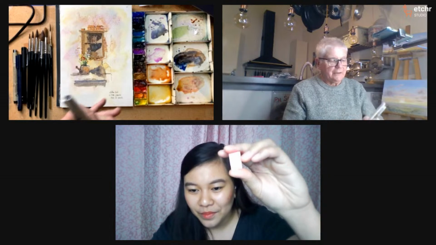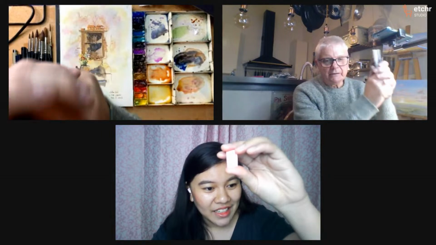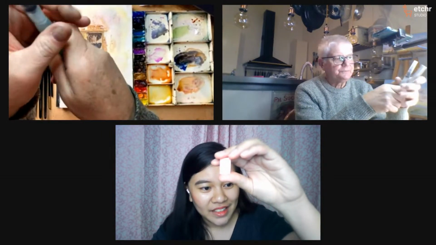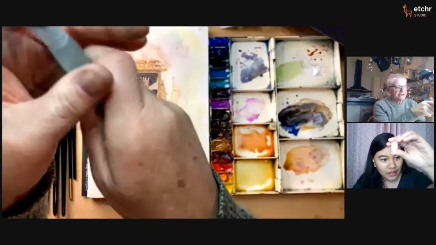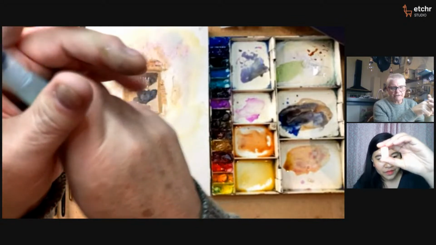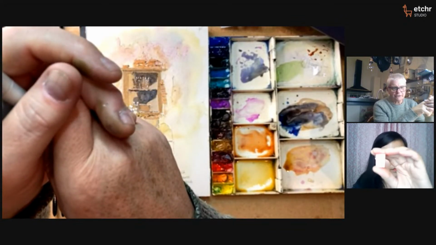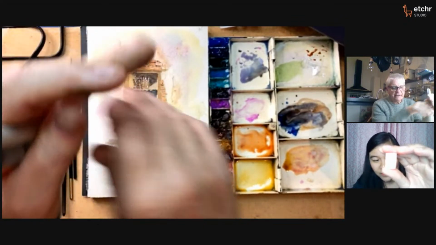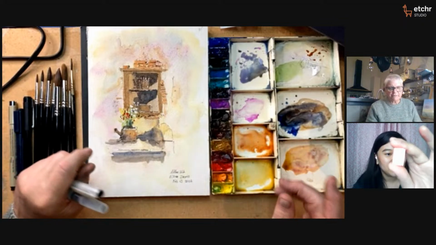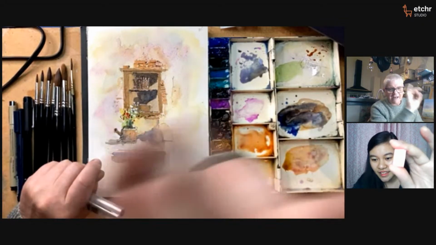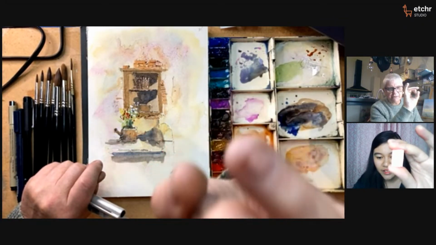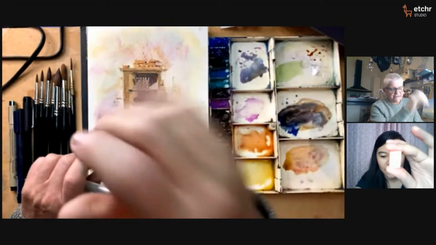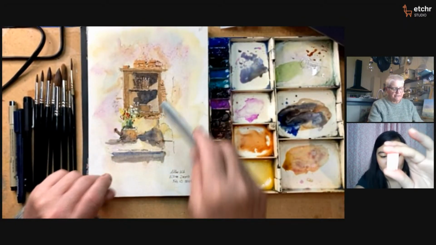I'll talk about the Elegant Writer pen and the watercolor. If you went into a shop and said, I want a pen that will work with this watercolor paper when I put the waterbrush on, they're not made for that. It works with many different papers, but I'd say this to you. Try different papers, see which one you think is best, see how light you've got to be with your touch.